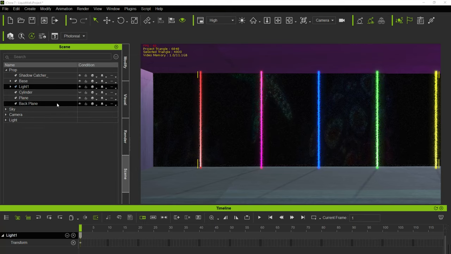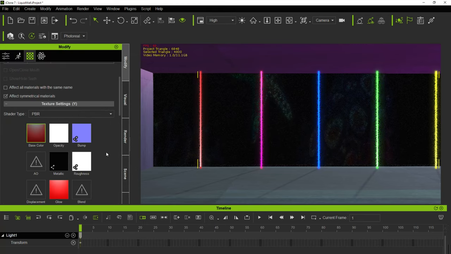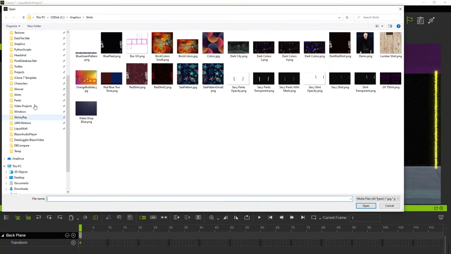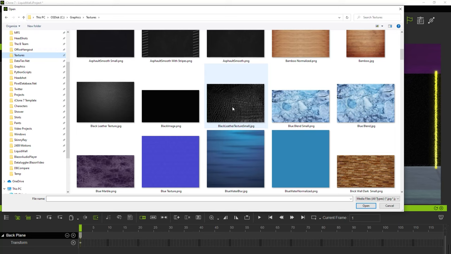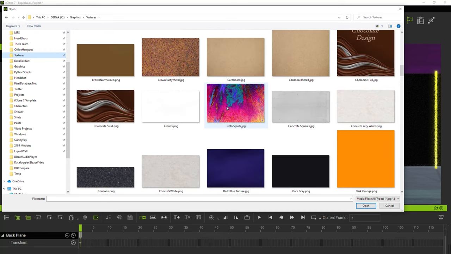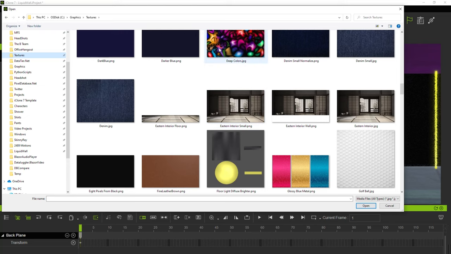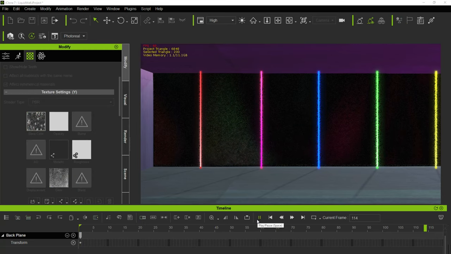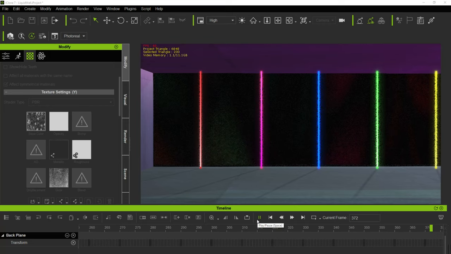But I'm going to show you one other one, the one that I looked at originally. Let me go back to my... This one is right in my textures folder. Hey, that's the one I use for the glow channel, but you can play around with whatever looks best for you. I just can't give away these textures, they're not mine. But I thought this one looked good also. Depending on the speed, how fast you move the back plane down is how fast this is going to change.